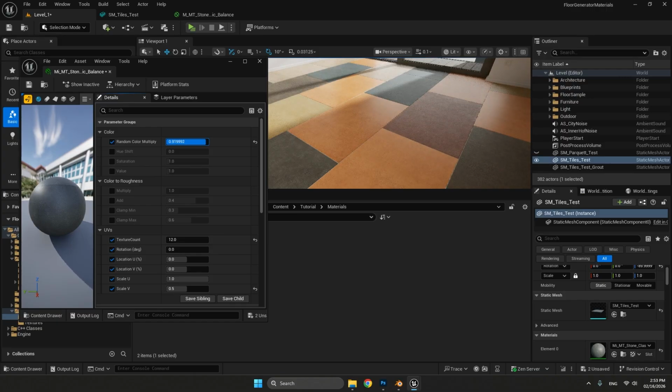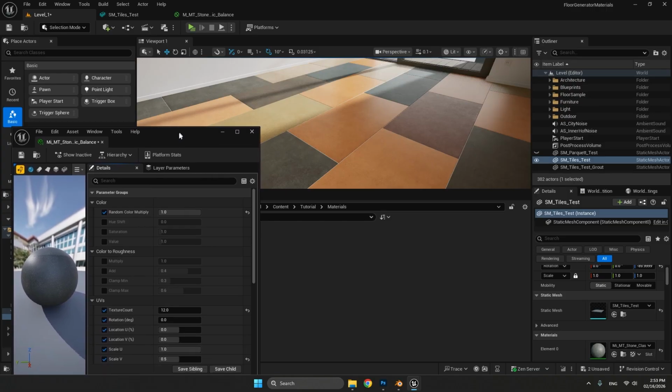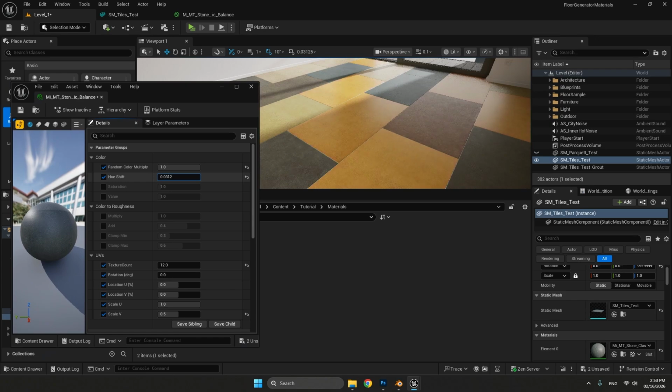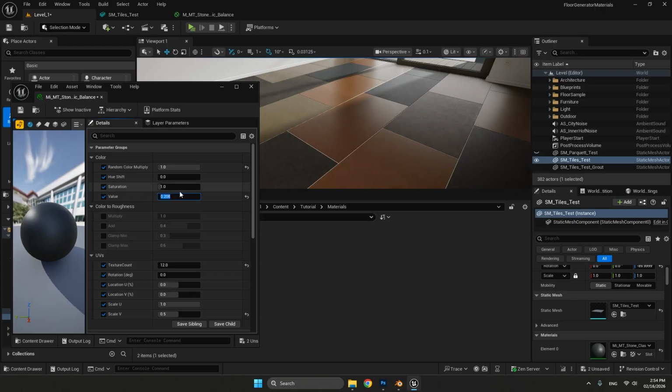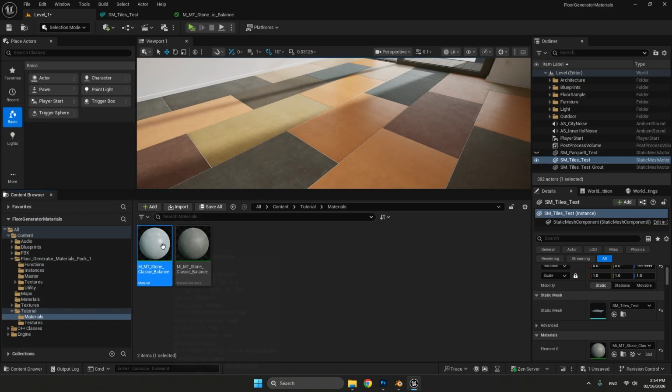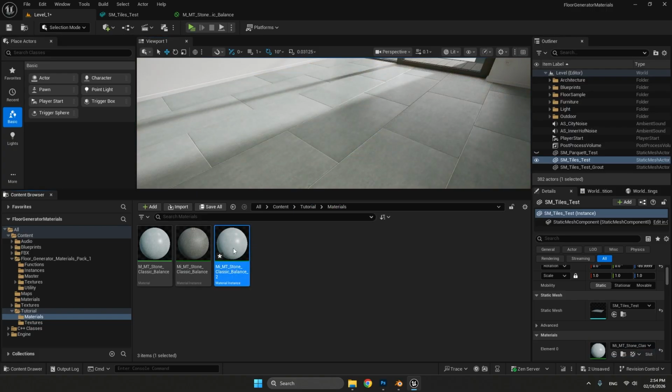Now we can add some realism to the flooring by darkening boards by a random value. We can also improve the material look using these color and roughness parameters. The best part about this setup is its scalability. You can create as many material instances as your project needs, allowing you to tweak the unique parameters of each one independently.